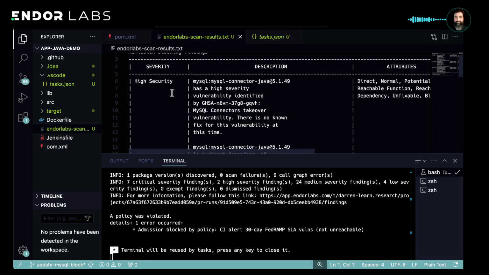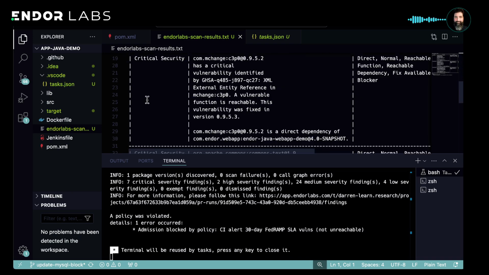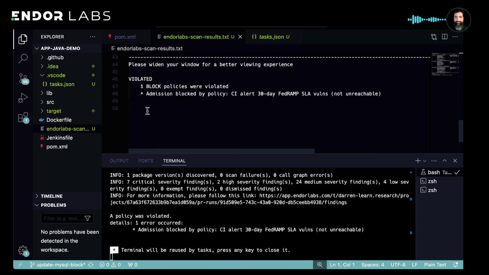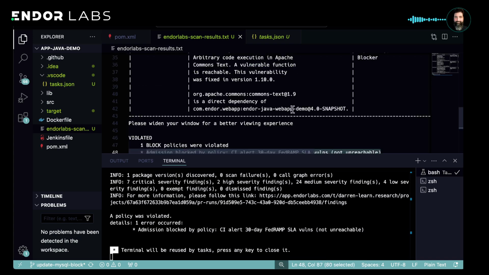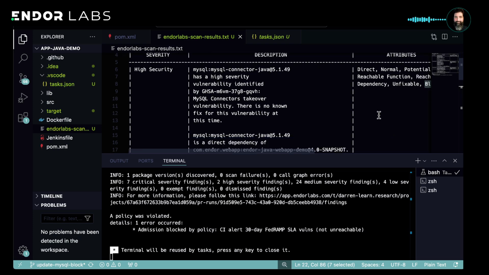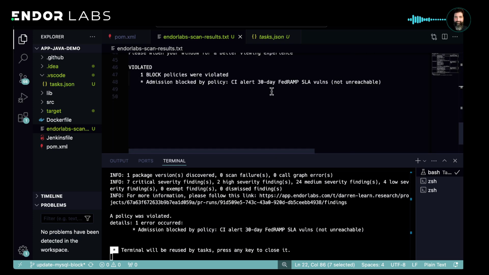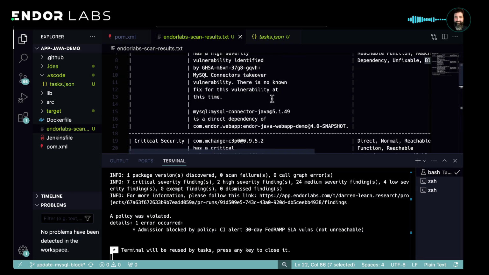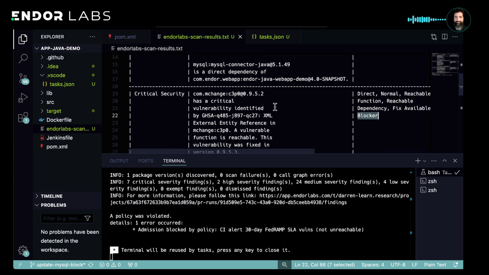As you can see, it's now popped up this list of issues that it has found. Just these few things. There was only one block policy violated, for this one thing. And I can see which one that was because I have these blocker items, right? So these are things that would block. Now this is everything, not just what I've changed, but I can see everything that blocks right in my IDE here.